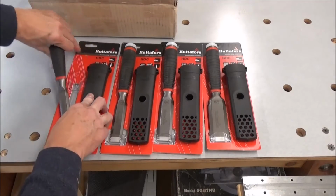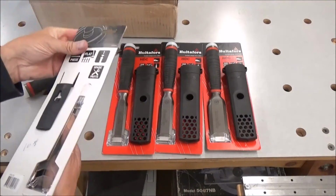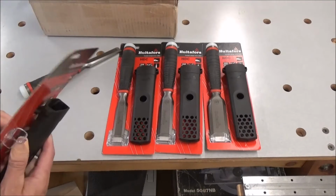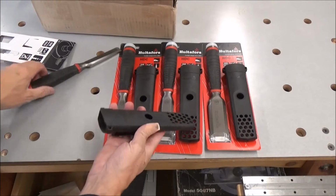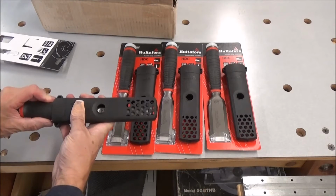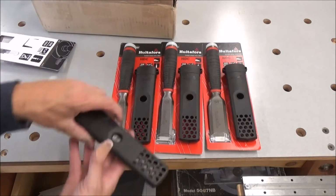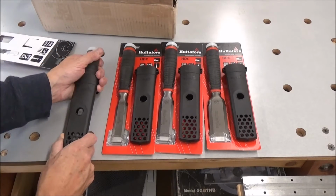They also come with some very heavy duty protectors. Not sure I'm going to use these, but let's just see what they're all about here. Holsters, I guess, is a better word for them. Now they're all the same size. That one kind of wiggles around a little bit, but that's okay.